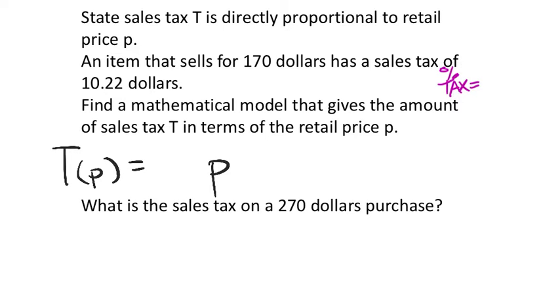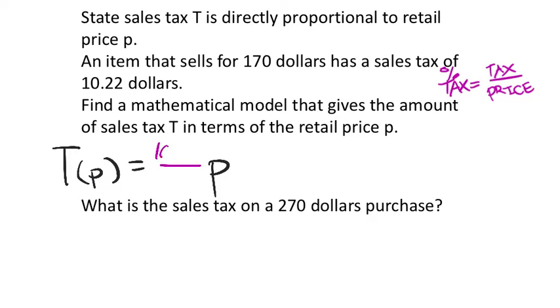Tax percent, I guess, would be taking the tax, which was the 10.22, and dividing it by, not a total, that doesn't seem like the right word. I guess the price, sales price. Okay, so I know I can just take the price of whatever the item is and multiply it by this, because that would give me the tax as a percent.